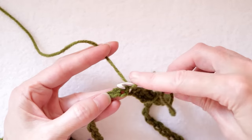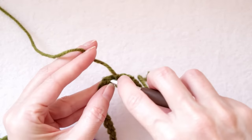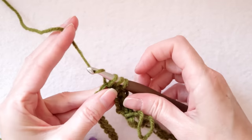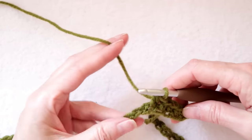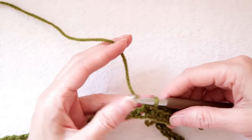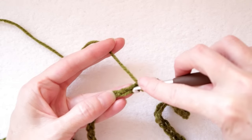Wrap your yarn, and we're going to go into the next bottom of the stitch, the next little semicircle waiting for you there. Push your hook in, grab your yarn and bring it back, wrap your yarn, and take off all three loops. So that's two half double crochets. And now we're going to move straight into doubles, which is what we're going to be doing for the rest of the scarf. So wrap your yarn again into the next bottom little semicircle waiting for you.